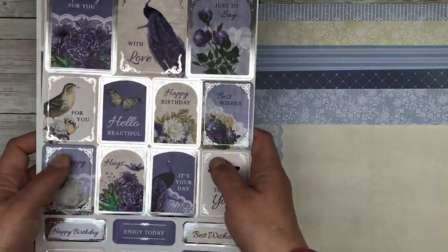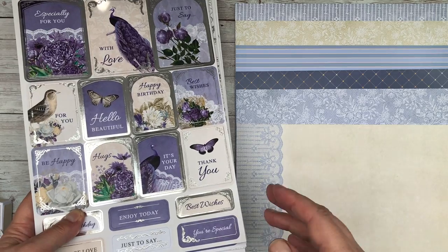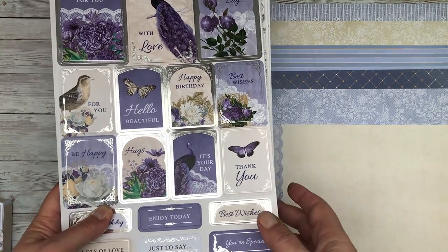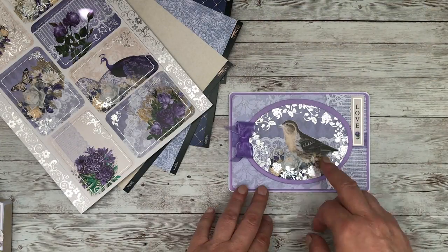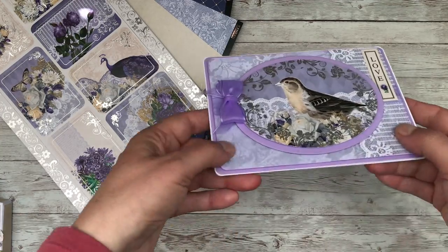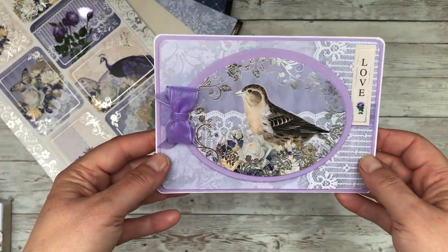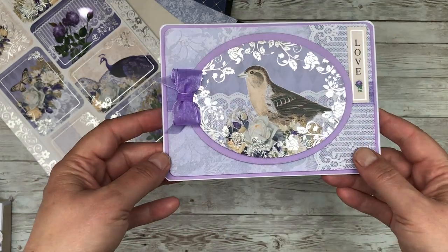There are 48 sheets in total — there's so much in this kit that I'll leave you a list of all the different elements and how much you've got of each. We'll start off with a nice and simple card, taking one of the toppers, the background paper, and the sentiment and then layering it up so that you can see the little bird in all its glory. I've just added a simple lilac ribbon to bring the coloring together.